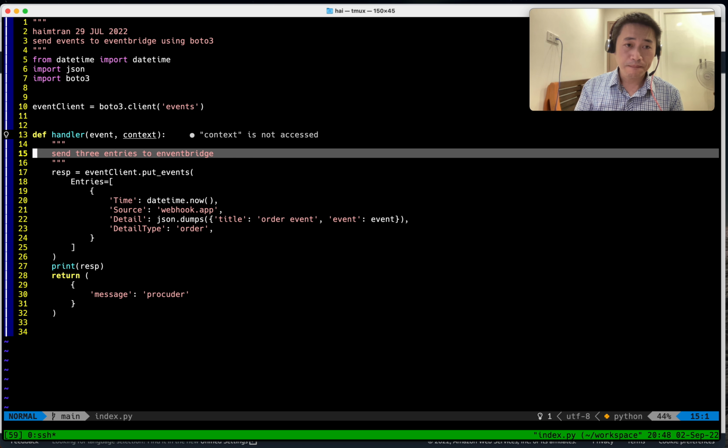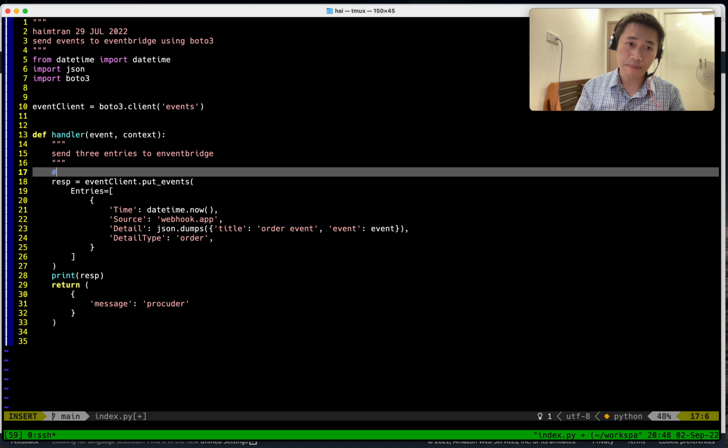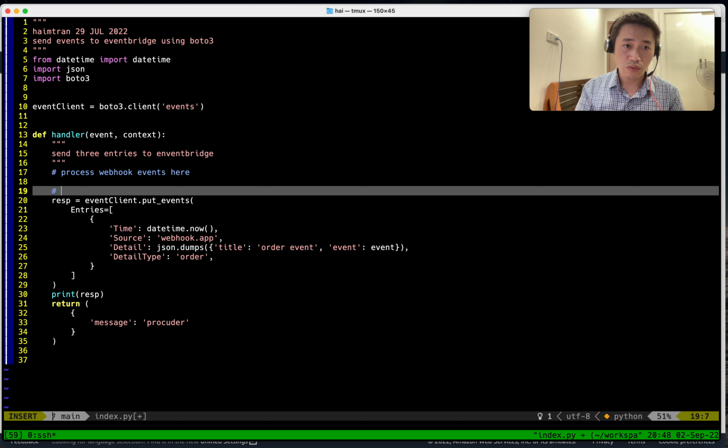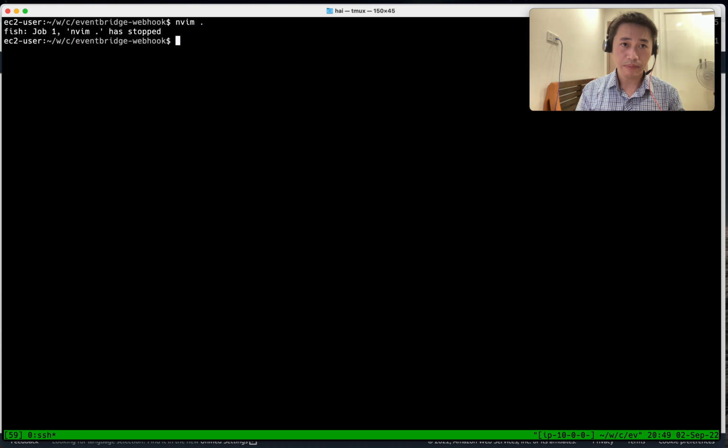So basically we can add some logic to process the webhook event here, and then after we process the event, we're gonna send the event to EventBridge. Okay, that's it. Now let me synthesize the stack. Okay, hopefully no error.